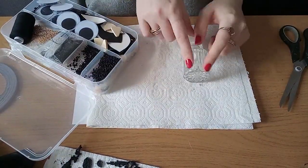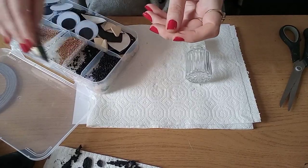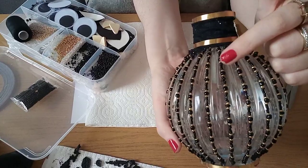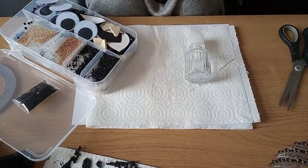and I'm loving how it's looking, but I've decided I need to add some beads to the top of the bottle. It was looking a little bit odd just having the plain glass at the top once it was in place in the bottle, so I'm going to do the same bead order as I have done for around the base. I need to do 14 lengths in total.